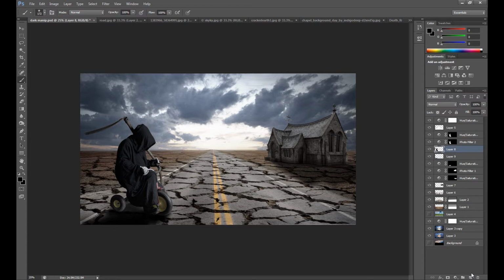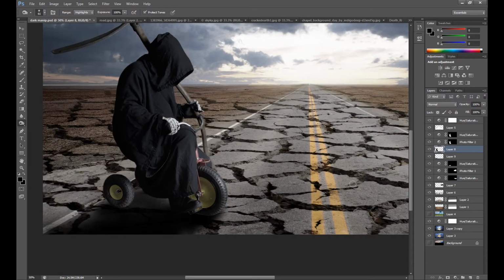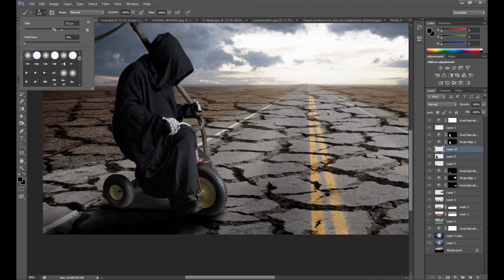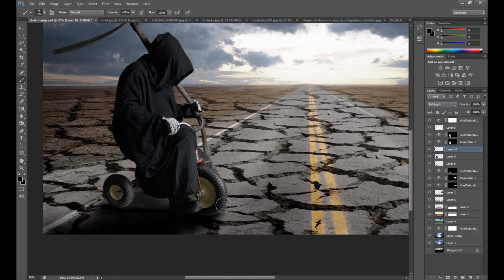And now I wanna increase my shadows on this person. So create new layer, click regular brush tool, select color black. On this layer, change blend mode to soft light, opacity about 60%, and colorize my shadow. On the wheels, mostly on the wheels and shoes. I think it helps.